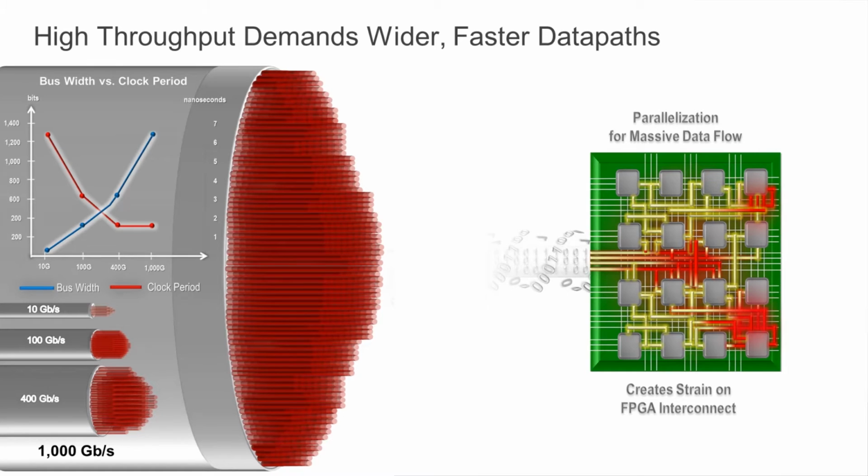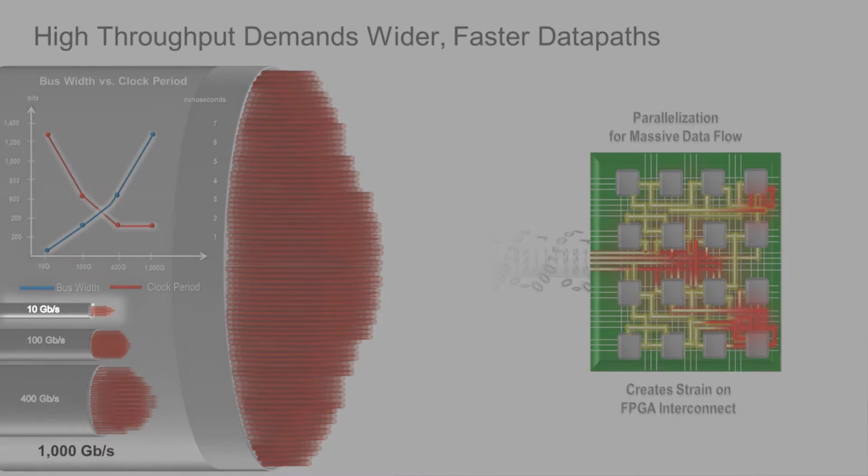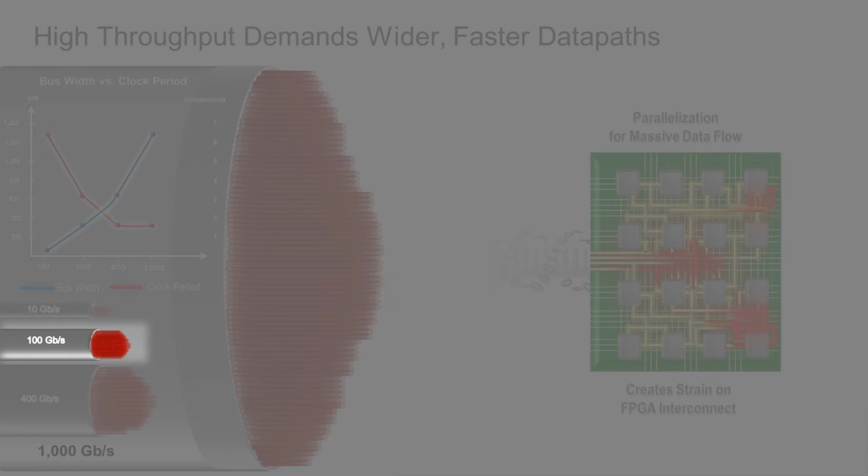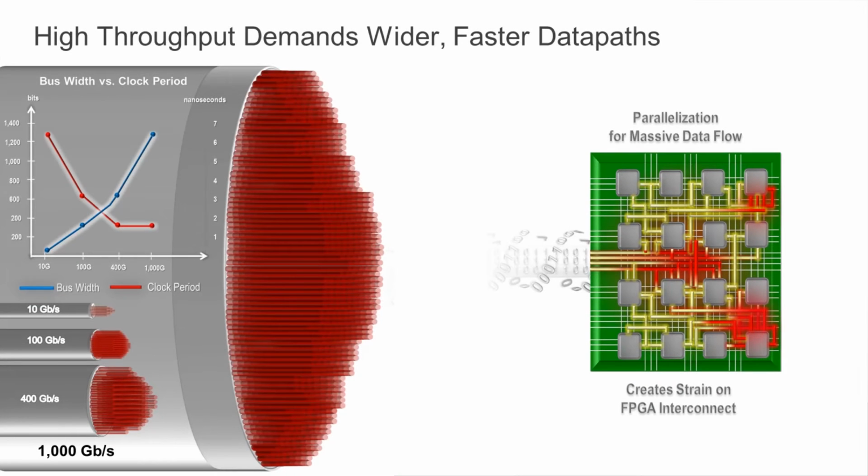All the types of applications that our customers are demanding are really driving a trend internal to our devices to wider, faster buses. Just to put that into perspective for you, look at the relative data here that is driven at 10G, then 100G, quadrupling as we get to 400G, and then another exponential growth as we go to the terabit systems in terms of bus width.